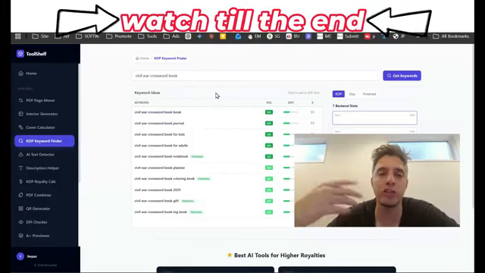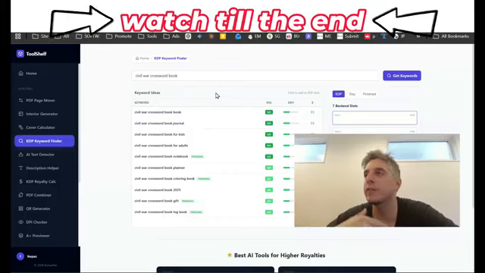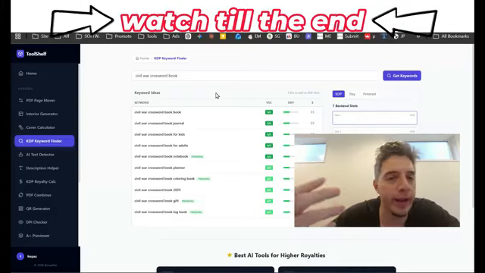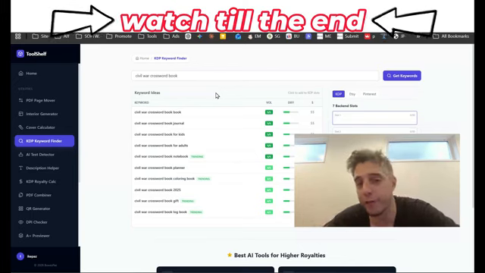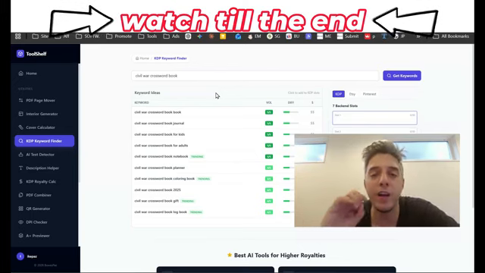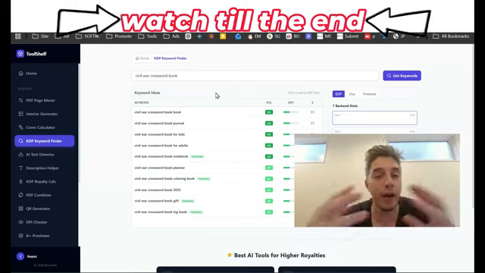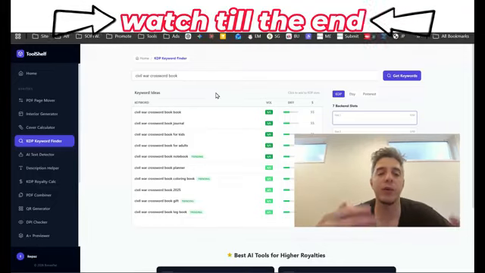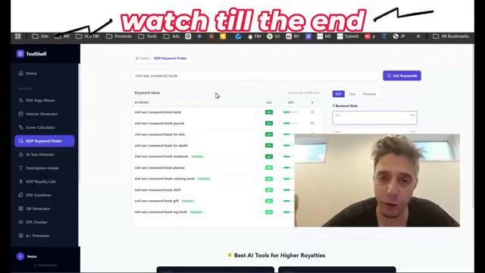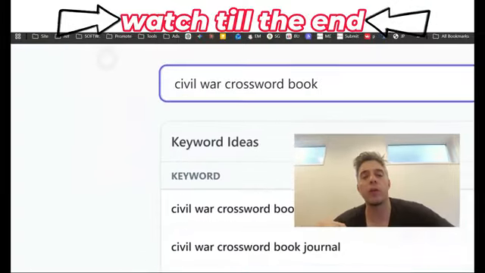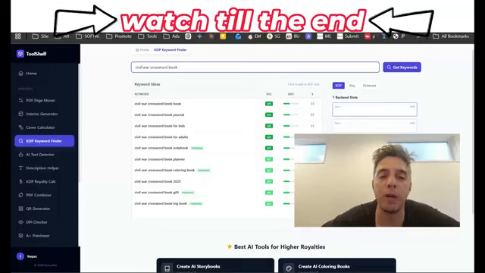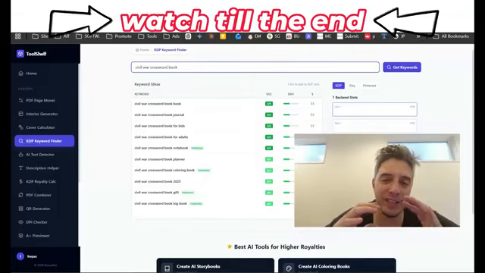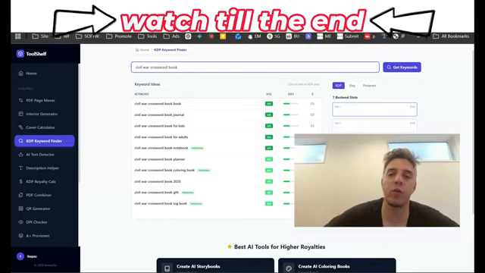You always want to make sure whatever you create, if it's a book for little kids, an activity book, a puzzle book, an educational book, nonfiction, fiction, whatever the case is, that people are searching for whatever the book contains, right? So here we have not just a crossword book, a Civil War crossword book, and it has a good amount of people looking for this, which is really exciting. We want to get into this niche, and I want to show you how to do that right now.